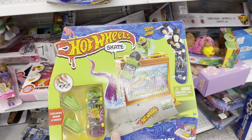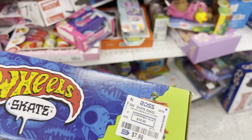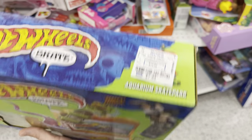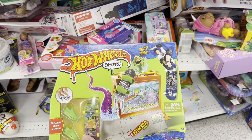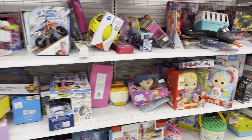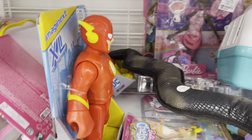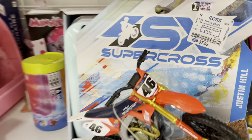So weird to see the Hot Wheels skate items already showing up here at the Ross, dude. $8 when it should have been close to $15. So everyone who got it when they were new, shout out to you. You could have saved a bunch of money. Okay, it's a stupid mess here, really. I look through it a little bit, whatever. I don't even want that item that bad anymore. Anyway, I am over it. I don't want the premiums. It's some box set of premiums. I don't care. I'm done.